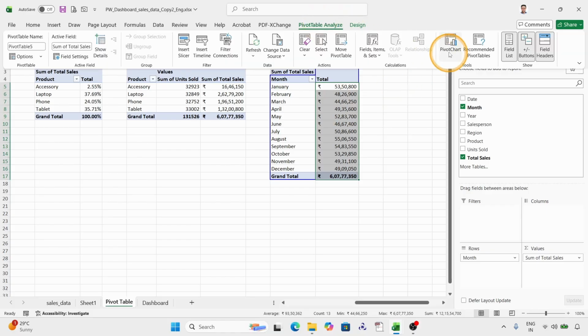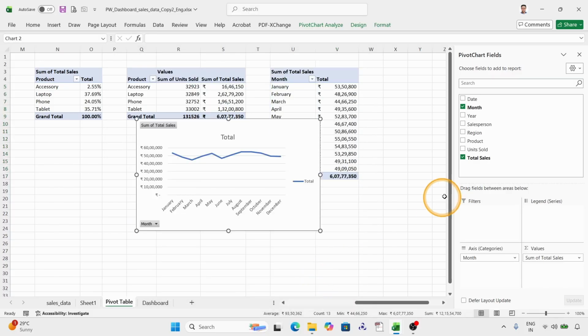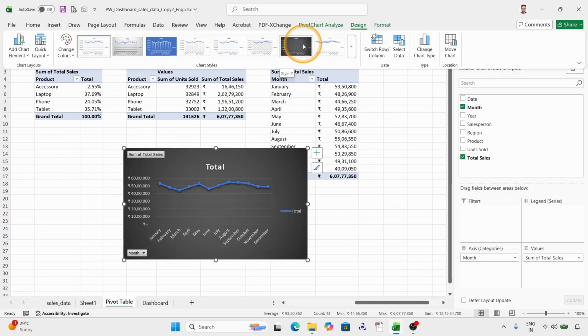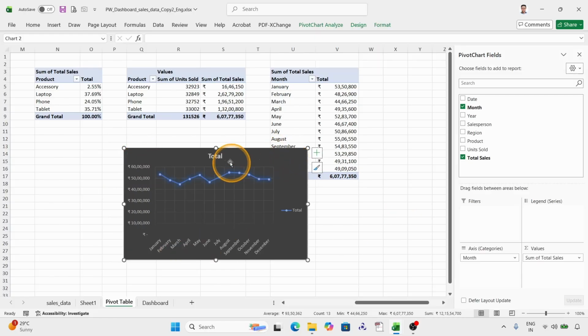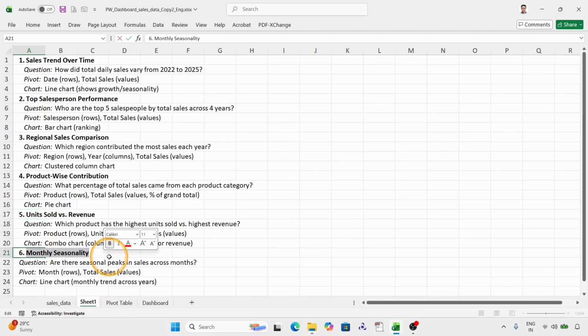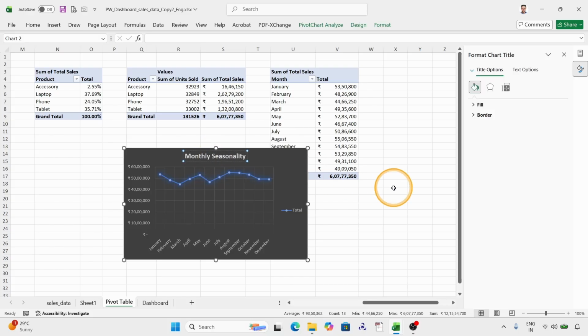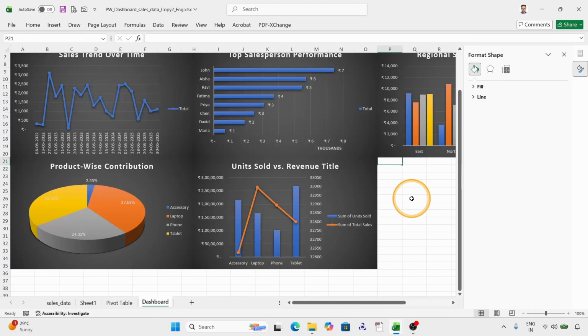Now we insert the chart. Here we want to select the line chart, and we can also select the design from here. We select this, or we can select this one. Here both horizontal and vertical grid lines are shown, so we can hide them. Then we have to change the heading: copy, and paste it here. Then we can move this, Control X, and paste here.